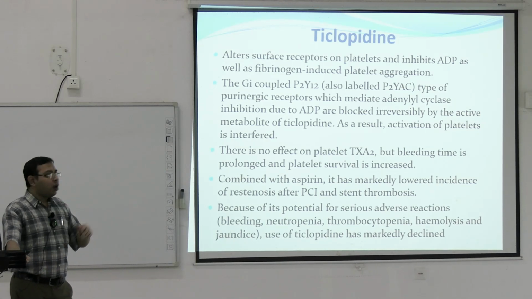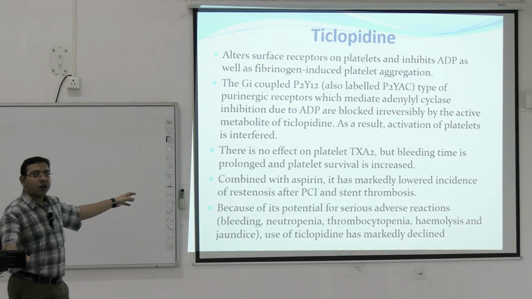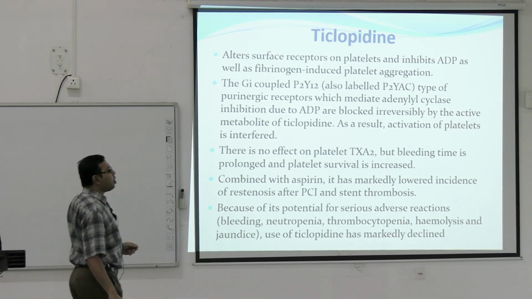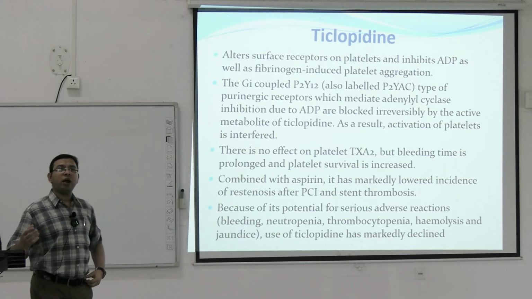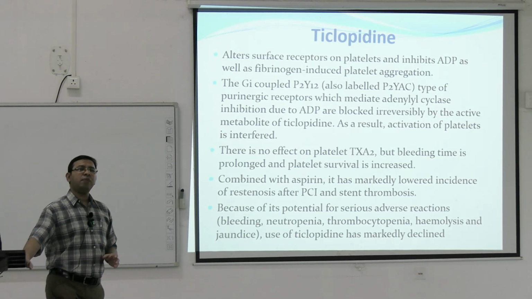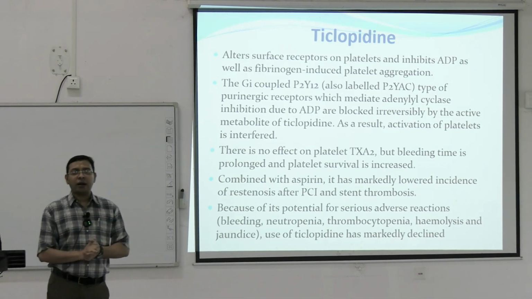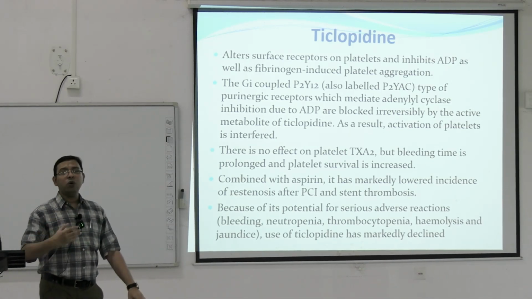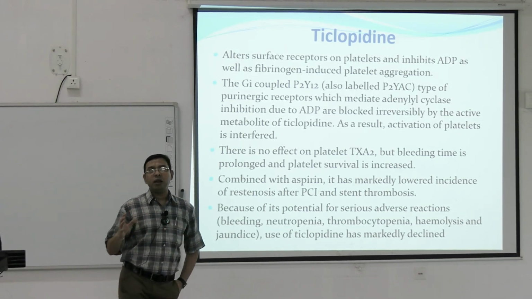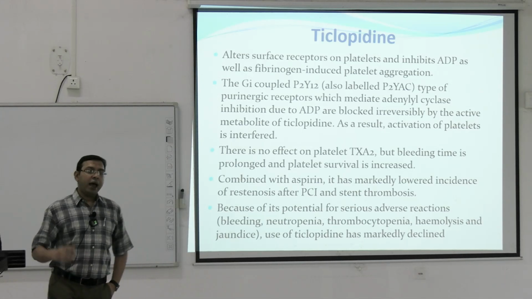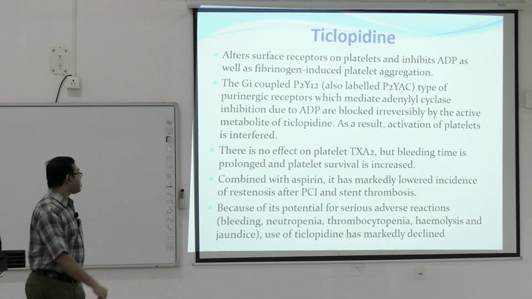It can also be combined with aspirin, low dose aspirin. It has a markedly lower incidence of restenosis after percutaneous coronary intervention and stent thrombosis. So when we are using a stent, percutaneous coronary intervention, there is always a chance of the problem again, the blockage of the coronary arteries. So we have to continuously use these agents. These antiplatelet drugs are usually given lifelong so that there will be no blockage again. And according to the patient characteristics, we have to use a combination of drugs.